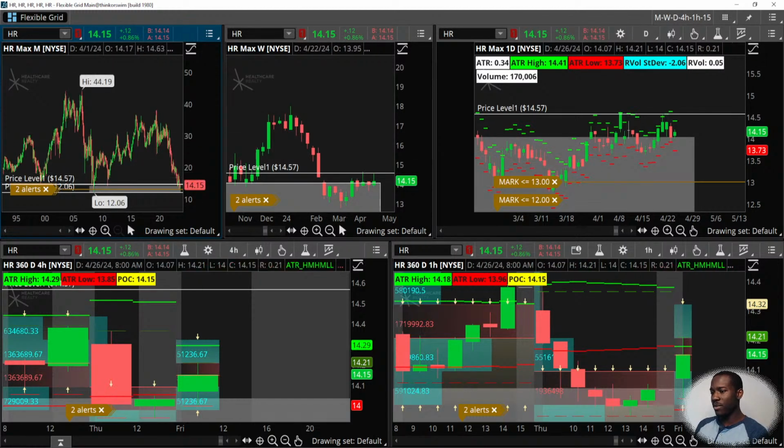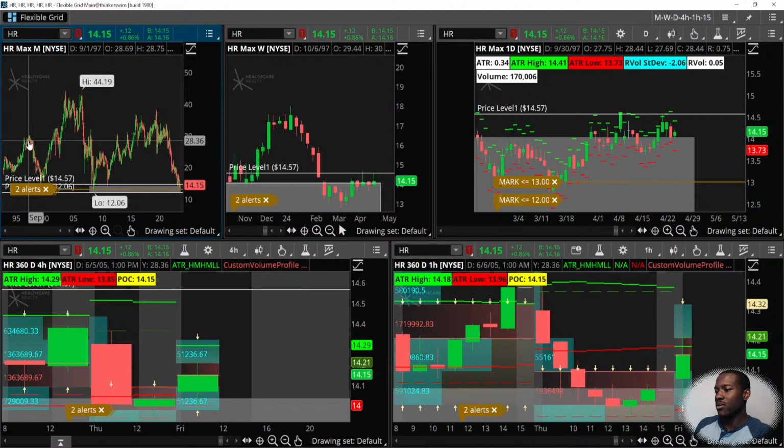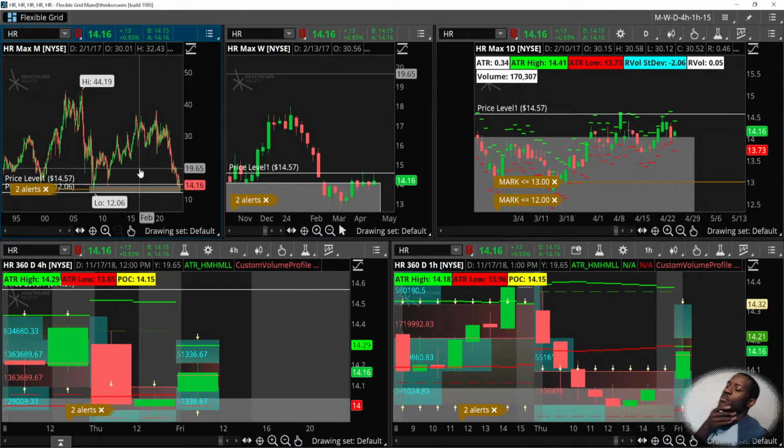looking at the full picture, I'm like, what are the probabilities that it returns to over $20? Based on the past patterns, right? So it came down to 14.57, went up to 30 something, 40 something, came down to 13, went up, came down to 13, went up. And I'm just seeing this pattern. I'm like, what is the probability that if I take 200 shares of this at the right position, I could get paid in the future? That's how I was looking at this one.